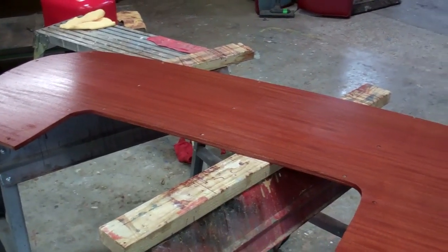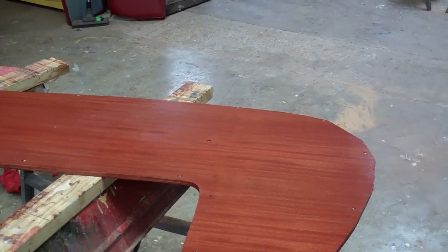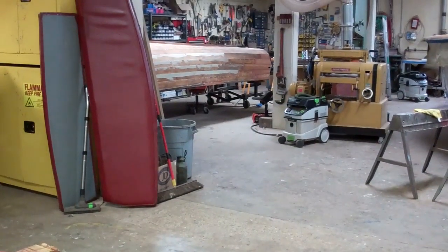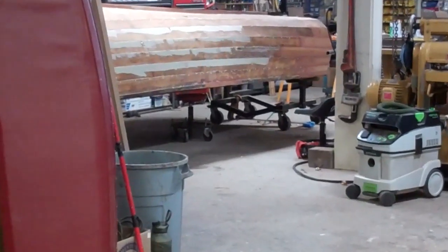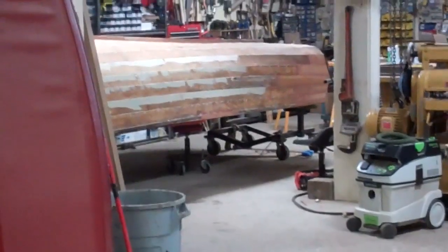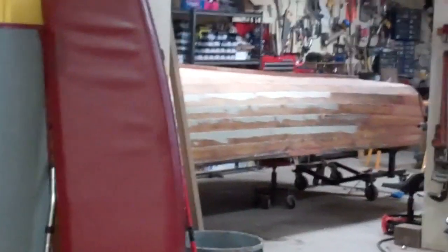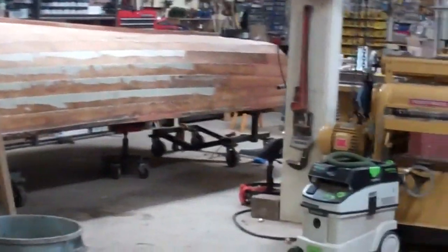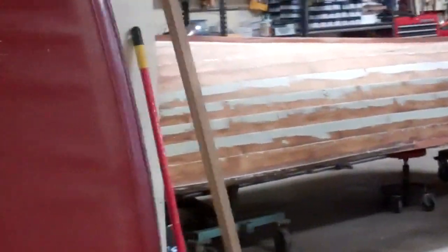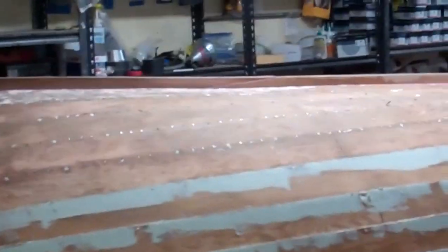So I'm sure you've seen enough of this transom blank. So why don't we walk over there and see what else Joe and Anthony have been up to, and see why the title of this clip should be Milestones are falling, milestones are crashing. They're not just flowing into the wake, they're racing back there.